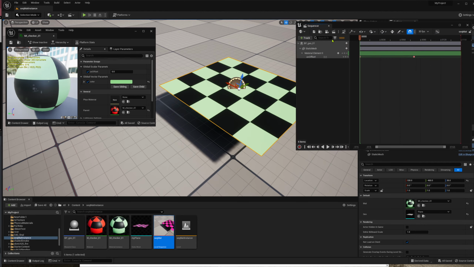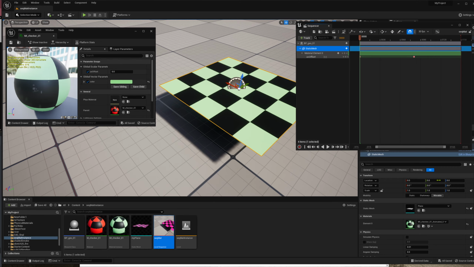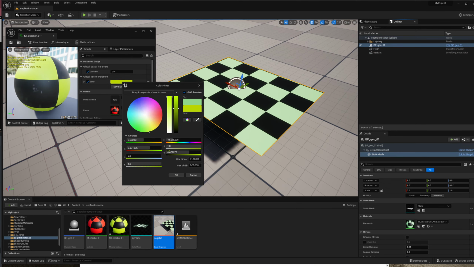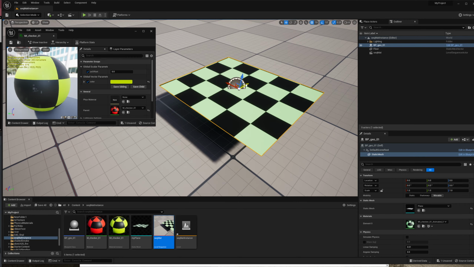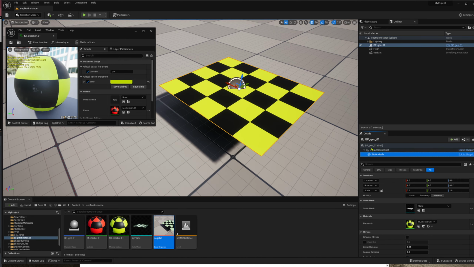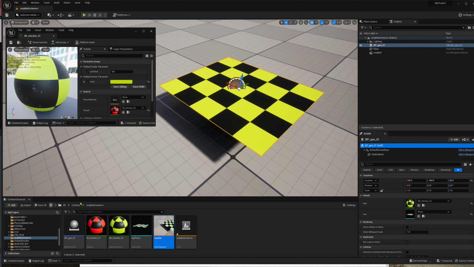I have the feeling when I click here or here, because now we have the animated zero assigned here also, and when I change it now, save it, close it, and now move this. Oh, wait a second, I have to change the color. Yeah, so save here. Now it's not reassigned, and I have the feeling this has something to do with the selection. If I'm here, maybe it works. Oh yeah, then it works. So I have to select the blueprint up here and not the static mesh down here. So this is still a bit weird, and it doesn't feel very good. Not sure if there's a better solution than this.